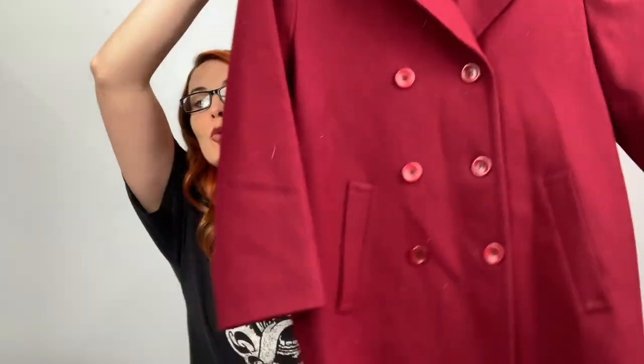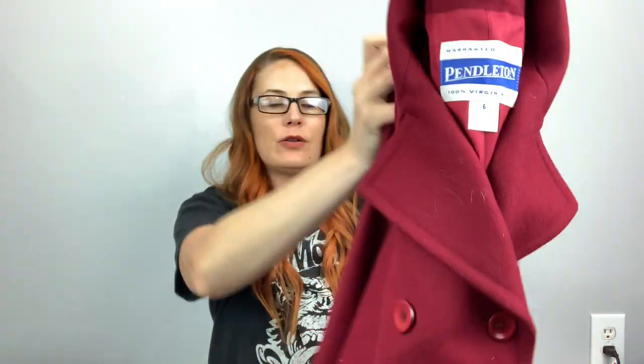Pendleton, size 6, wool coat. So ThredUp is only sending 2 expedited listing boxes per month. The rest can take up to 8 weeks. So the ones that I order that can take up to 8 weeks, that's 2 months. I put stuff like this in it, because in 2 months, people will be like, oh, fall. And then they'll be buying coats.